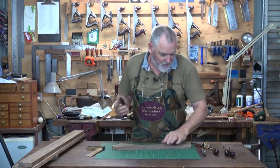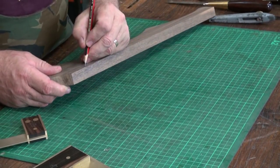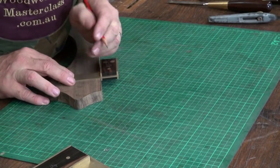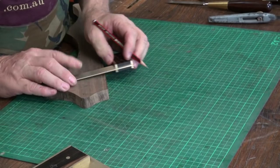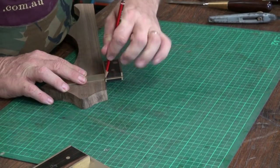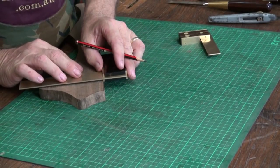So let's go. Just carry these along. I bring them from this point here and just mark on the other side. Then get a really nice accurate square. Place my pencil onto the line I've drawn, and then slide my square up to that pencil mark and draw across. In fact, I'll need a longer square for that one.